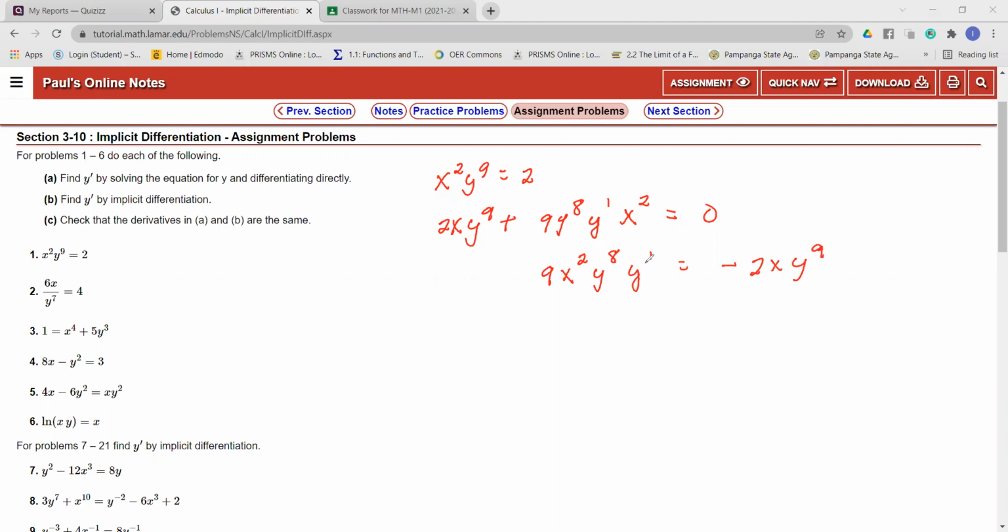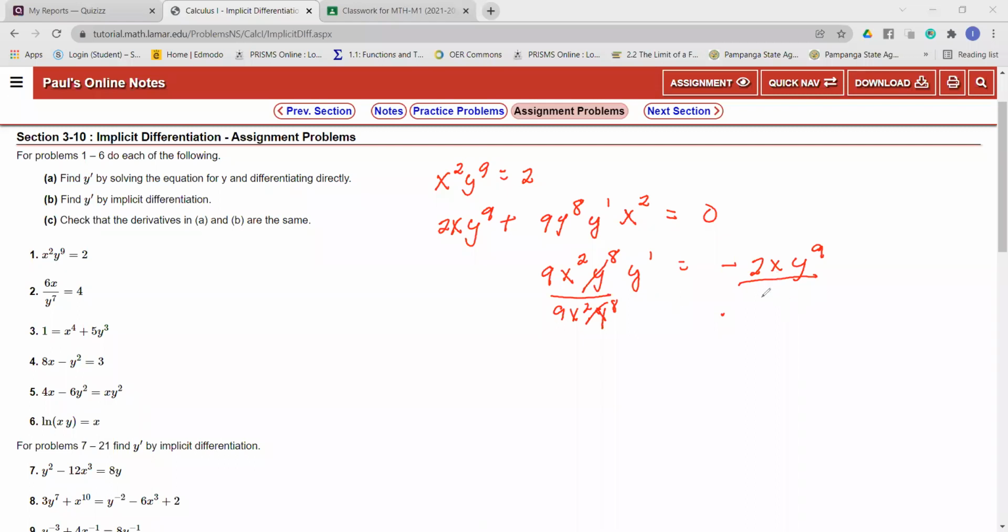Okay? And then syempre, ang sabi nga ng previous mga lectures na nabasa ninyo o napanood ninyo, you will now divide both sides by what is attached to y prime. Hence your y prime: pag dinivide ako ng 9x squared y to the 8 dito, I will just be left with y prime alone. So maka-cancel out ito. Dito naman, magdi-divide na naman ako. So this whole thing, sige, alisin ko muna yung y prime sa baba, hindi ko nalilito.